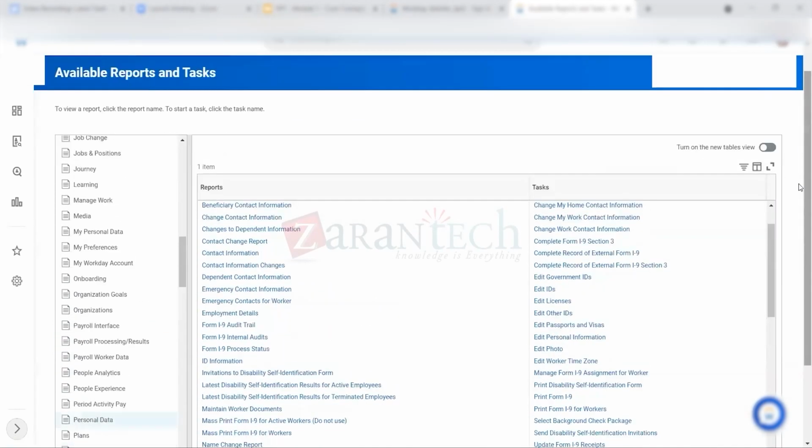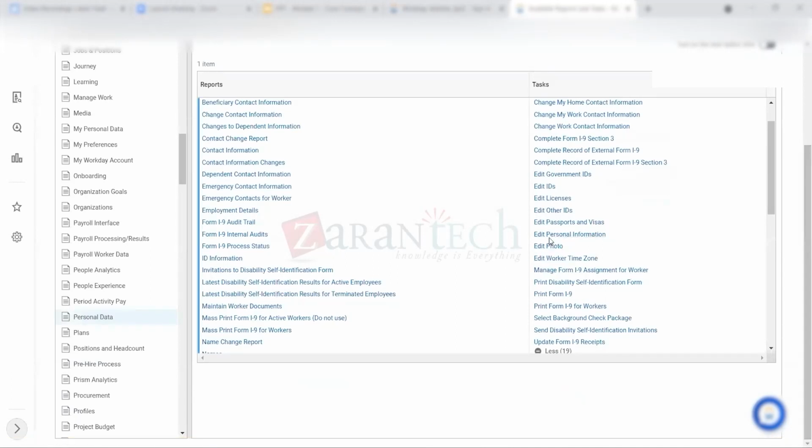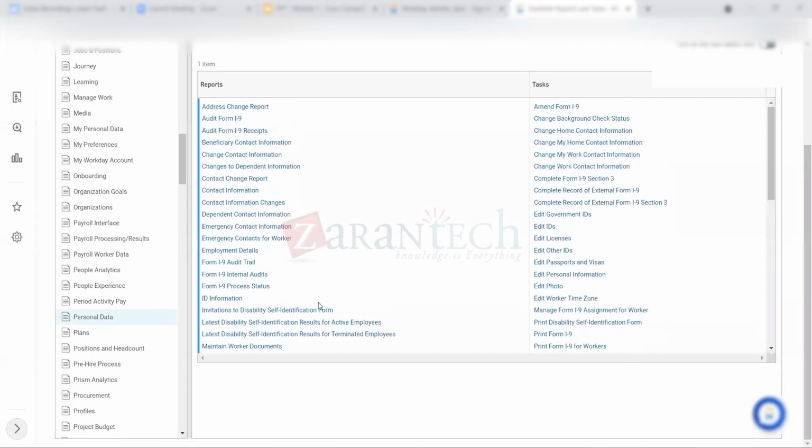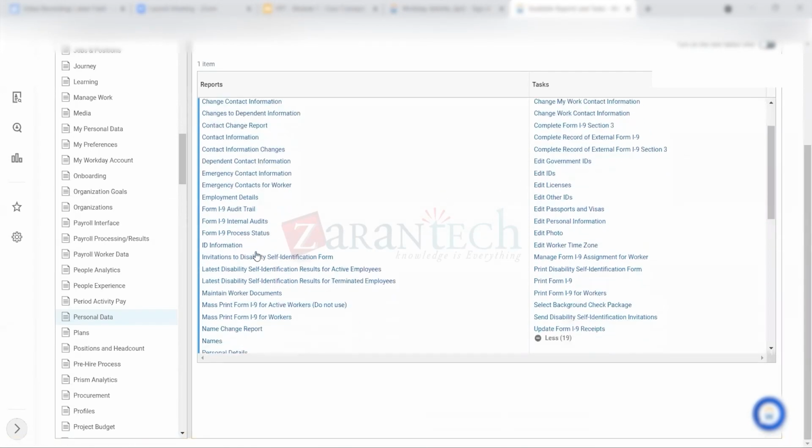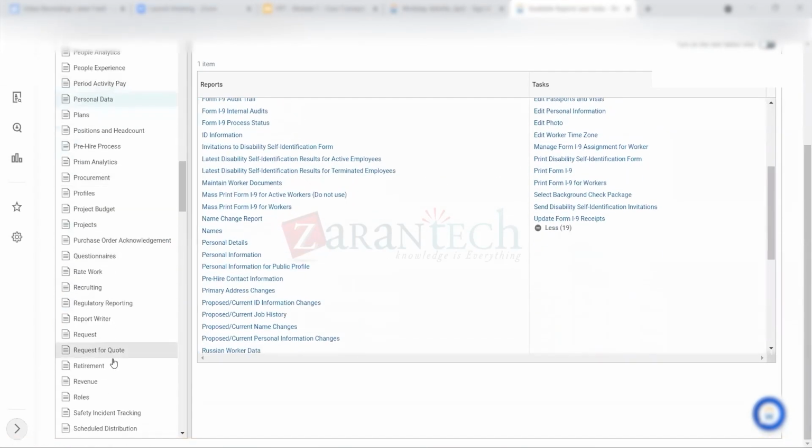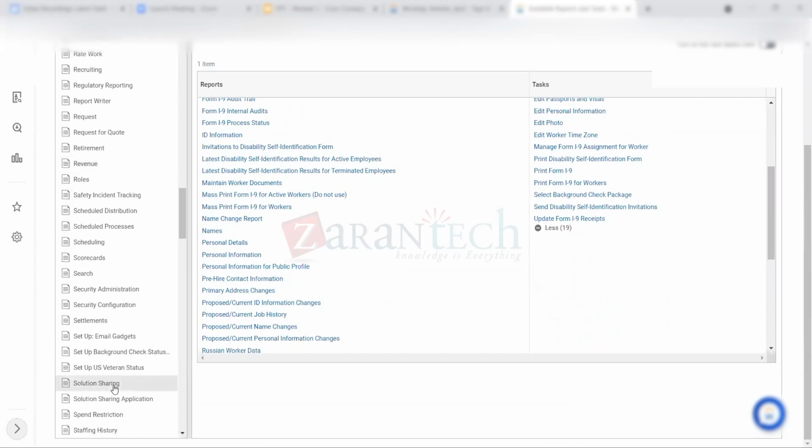If I want to change my photo, I can make use of this task, Edit Photo. If you want to edit your license or your IDs, you make use of these tasks, and these are the related reports. So all categories are available. You just go into a category and you can see the reports and tasks.